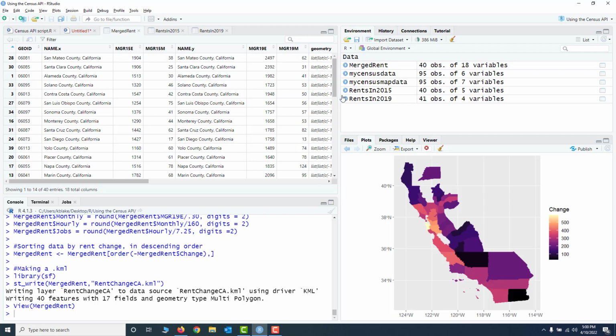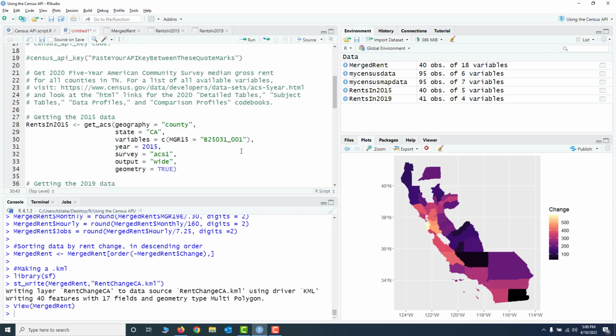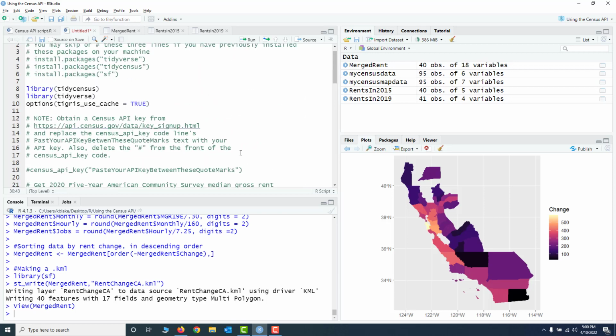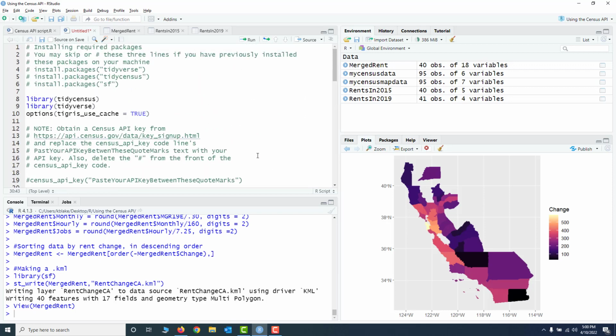So I hope you get an idea of how powerful this is. Since the code is there and has all of the calculations and everything involved already in the script, all you have to do is tweak a few things about the script, and you can get data for any state in the country that you want this data for. So that's one of the advantages of computer code over a spreadsheet. If you were doing this in a spreadsheet, you'd have to reconfigure everything, rewrite all those formulas and all that sort of stuff. In code, it's just that easy to run a second time.